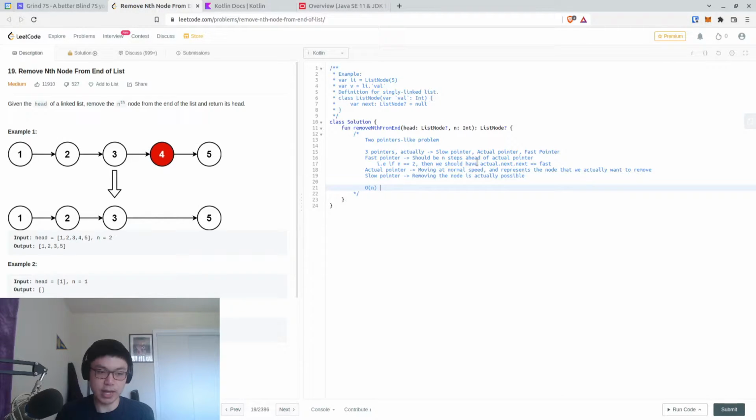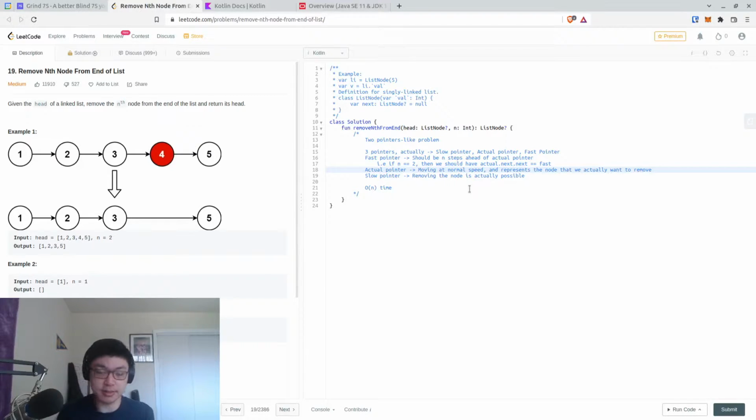This should run in O(n) time, since we're not really incrementing through this in a way that scales that much with our input size. We're mostly just moving pointers around a little bit. I think you can argue that if the difference between the fast pointer and the actual pointer is large, then we might iterate essentially over the list twice, but I don't think it scales much beyond that.